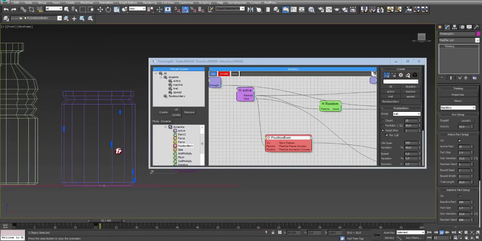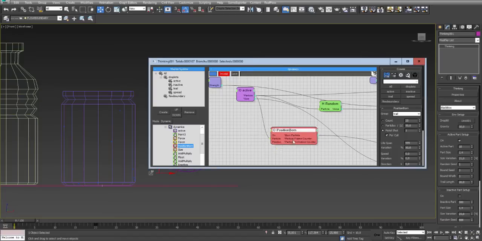Okay, slow, and of course they are falling down, and then you can add the flow boundary and so on. So let's continue. We have the trail here.